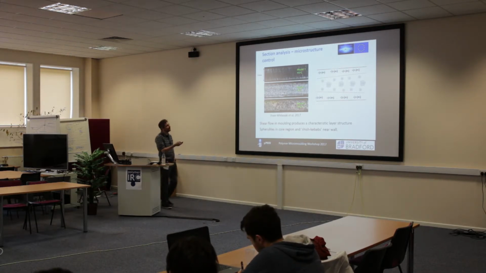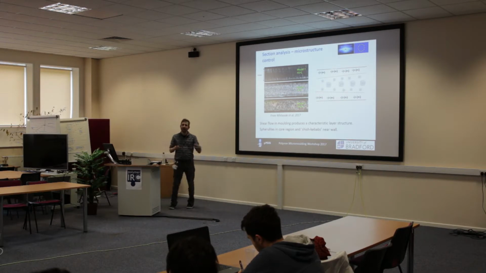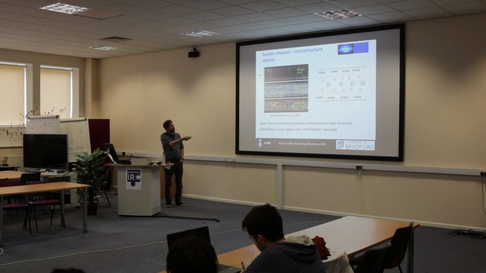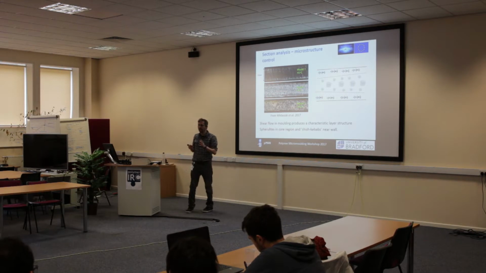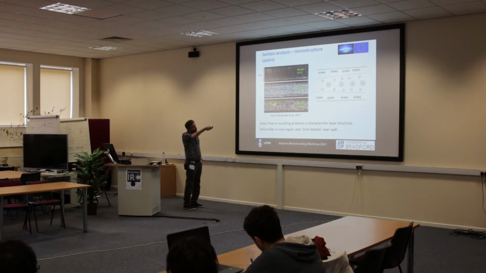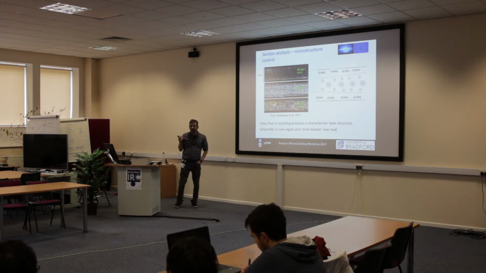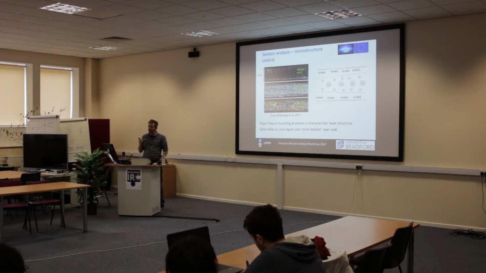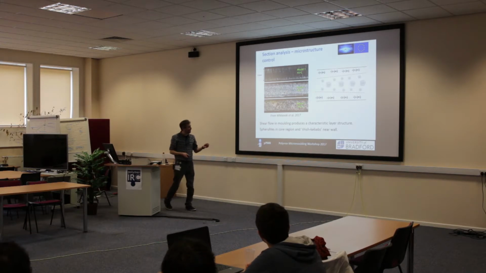So we have sausages, and the sausages go in different aspect ratios depending on where you are in this region. But if you look at the spherulite, everything is growing in every direction equally, pretty much, okay? That's how we get a sphere. If you look at the shish kebab out here, it's a different type of structure. You actually have structures along the flow direction and structures orthogonal to that, at 90 degrees to that, okay? So one is the shish, the other is the kebab. I still don't get it, all right, but this is what it does.